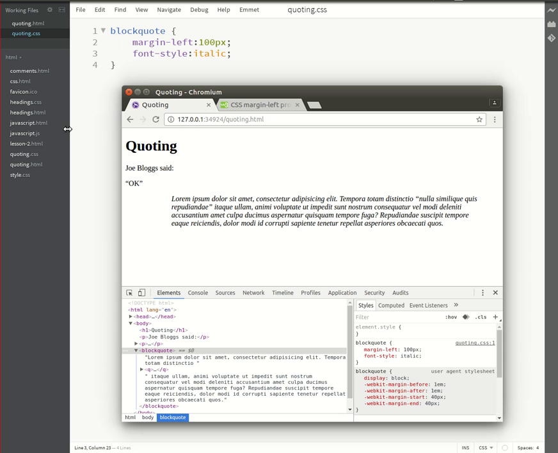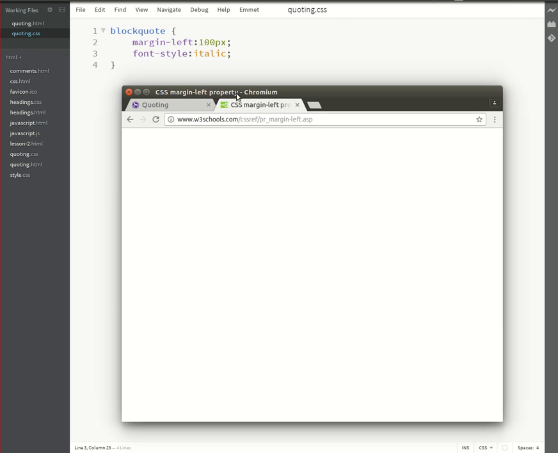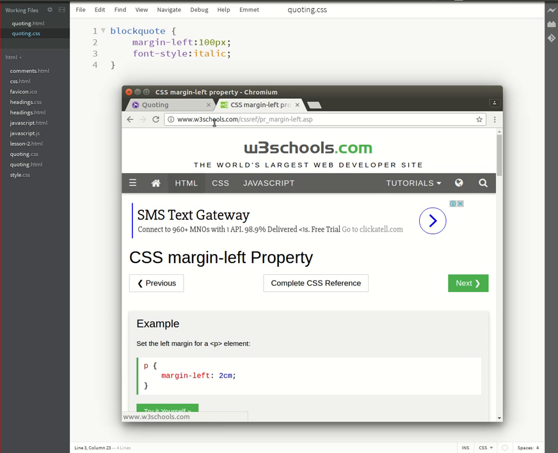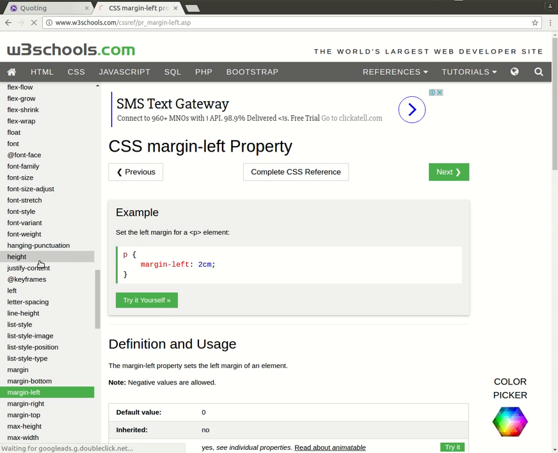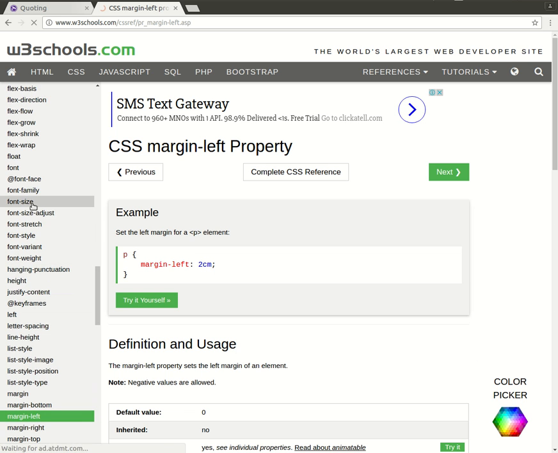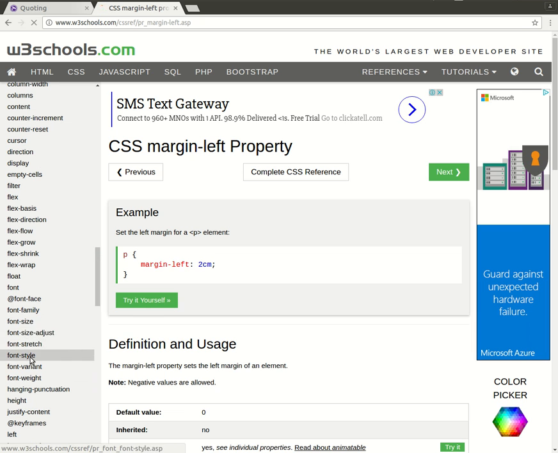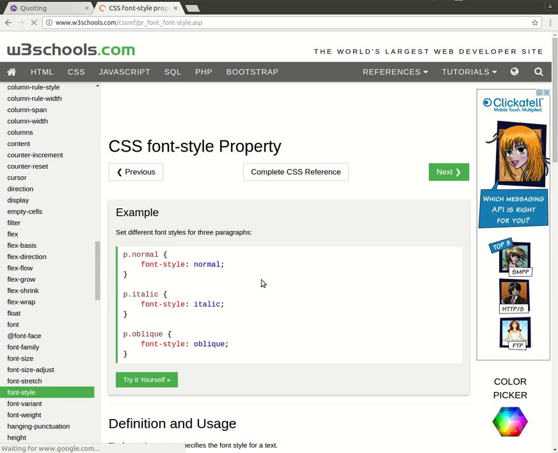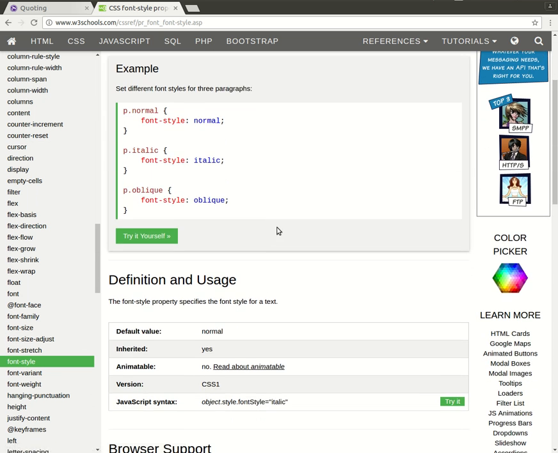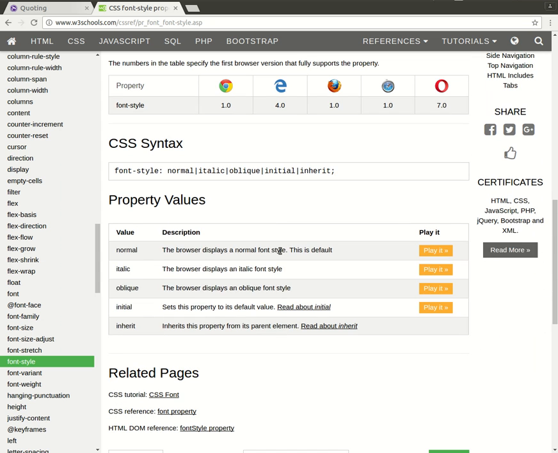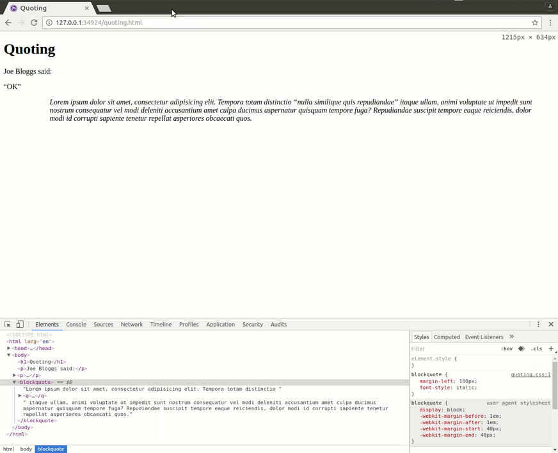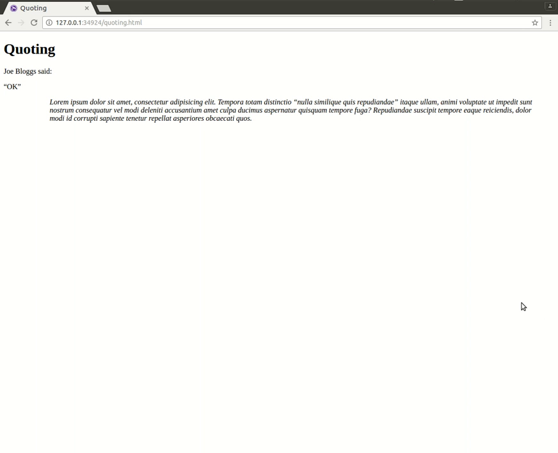So font-style you'll find in W3Schools in the CSS reference, specifically under font-style. And here you can see that it can actually be set to various different values, including italic. And that brings us to the end of working with quotes in HTML.